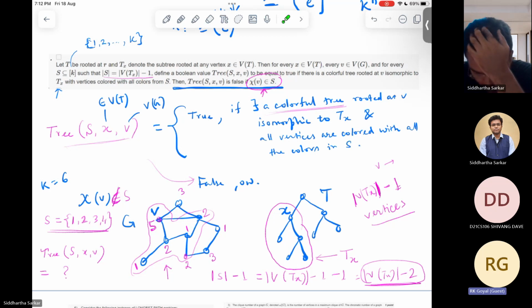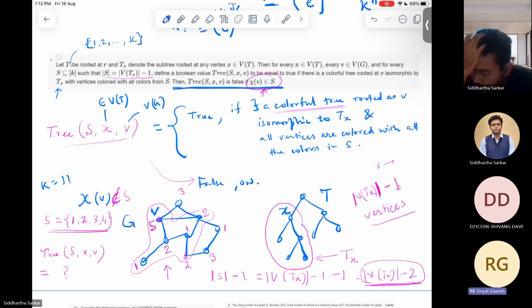So let us take the value of k is equal to 11 instead of 10, otherwise we'll get the same value as v minus k. So say if k is equal to 11, and now the cardinality of this VTX is 1, 2, 3, 4, 5. So therefore, the number of the elements in S are 4. So therefore, we are left with 11 minus 4, 7 number of the colors which can be used to paint the vertices of the graph G to enable to make this tree expression a true value.